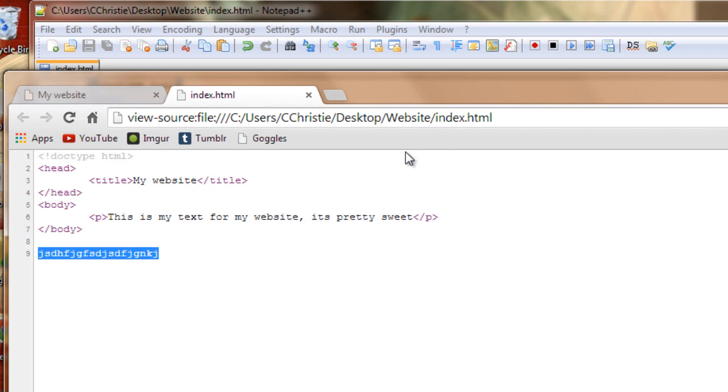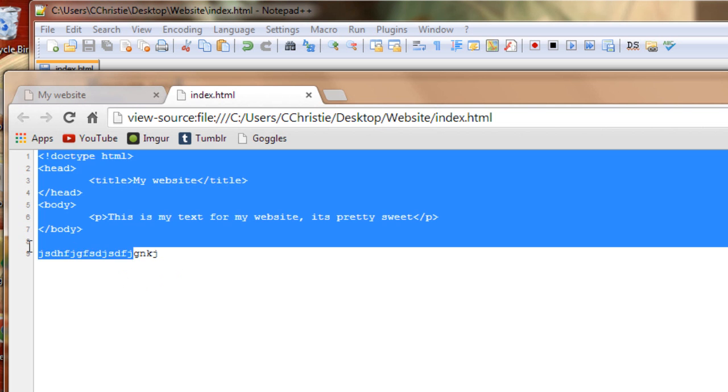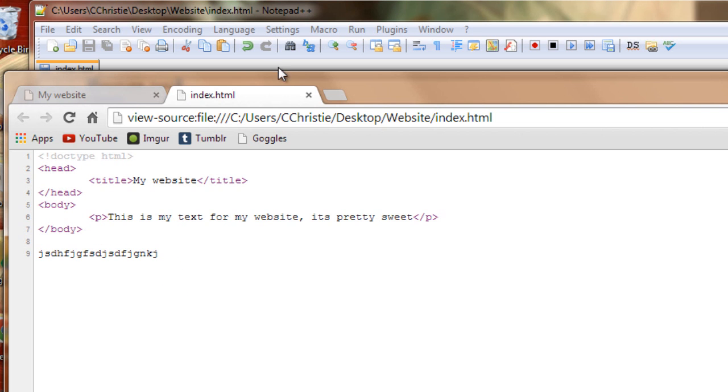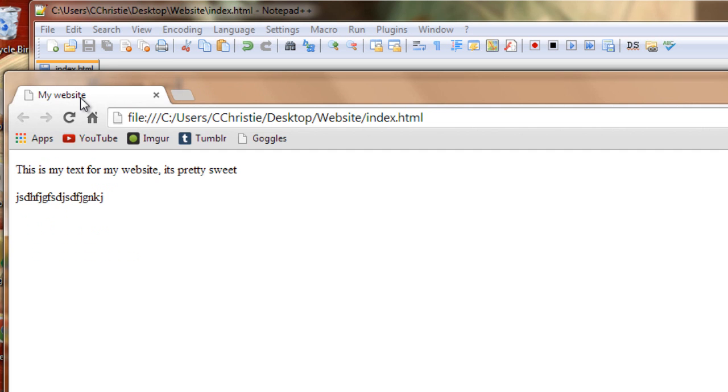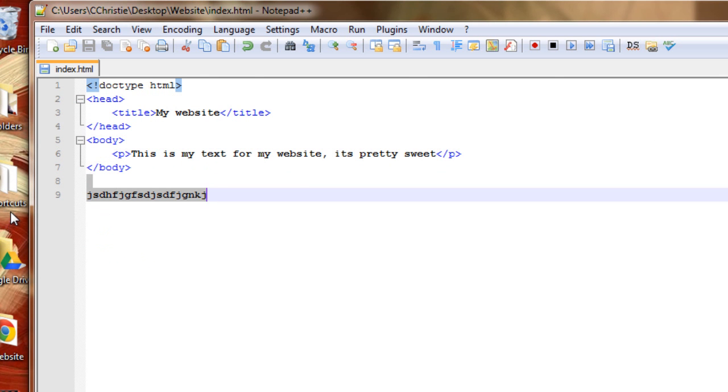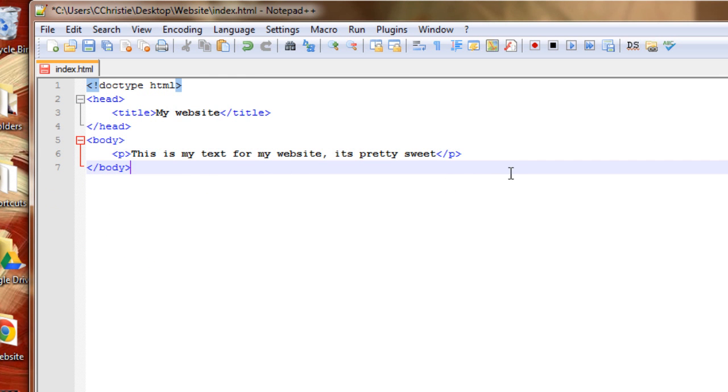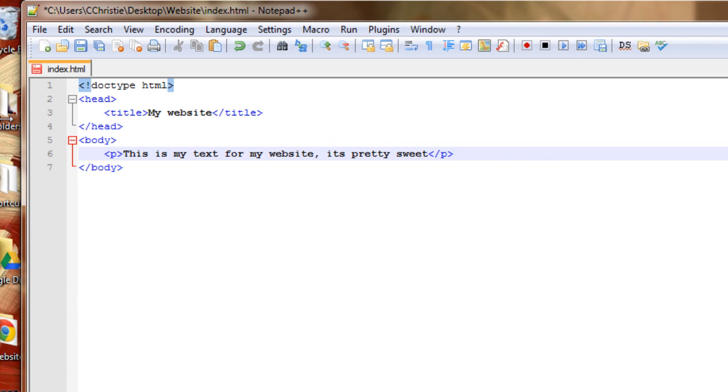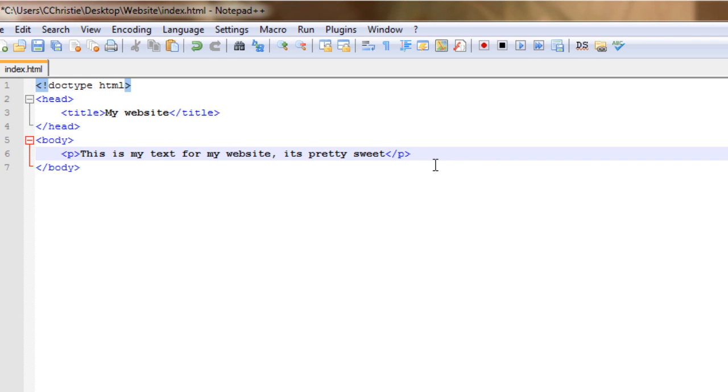It will still render it. However, this is dangerous because it will mess up formatting on certain occasions, and it will be in places you don't want it to be. And you should honestly just keep everything inside your body or your head tag. Because for future things on bigger projects, this will not be good for you, and this will cause problems. So let's go ahead and delete that. And there we go.